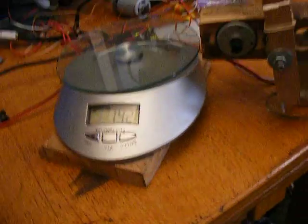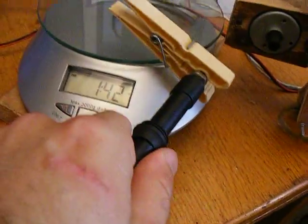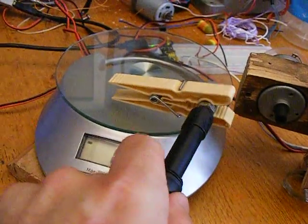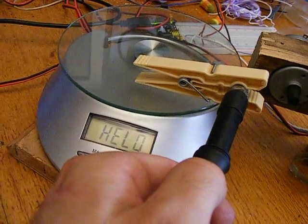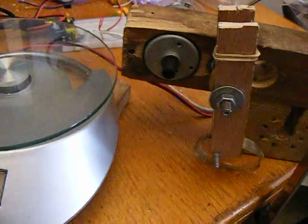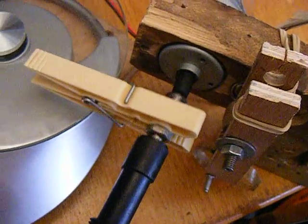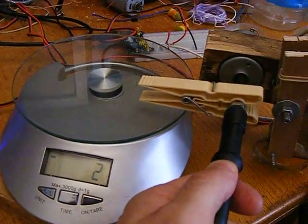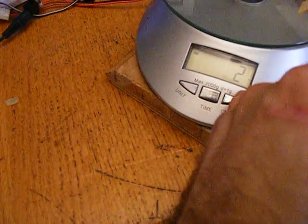So the next thing that I'm going to do right now is I have this weight over here, and I'm going to set it on 0, just like that. And now that it's set up, what I'm going to do is measure by friction over here between these two parts. I'm going to measure how much force the motor is outputting, and I'll do that when the motor hits 800 RPM, which is what I'm interested in. I'm just going to set it on 0 again.